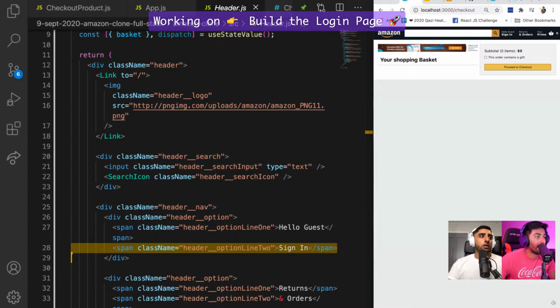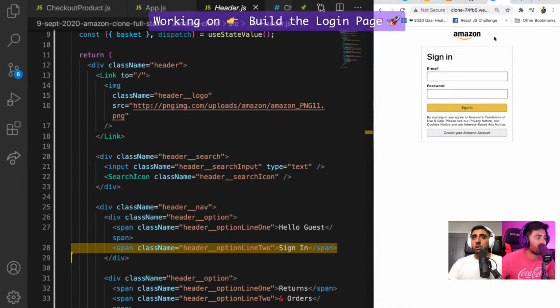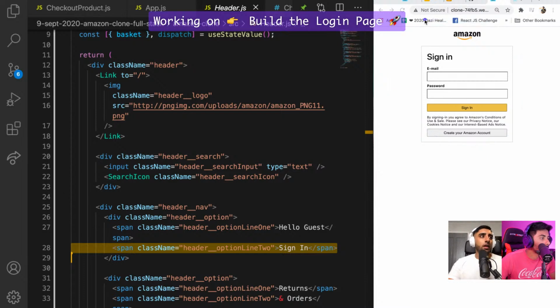Okay, awesome. When we say that page, let's also go to that page and show them. So when you said the login page, it's when I click sign in and it's this page specifically. Exactly. We're going to build all of that and the logic around it. Sick. So this is what we're about to build, you guys. Get ready. Get pumped up, guys, because this is going to be a fun part of the build, because this is actually mind-blowing when you see how it works and how simple it is.